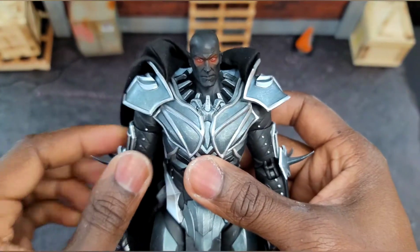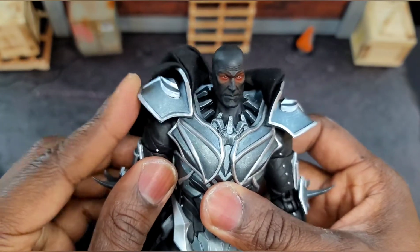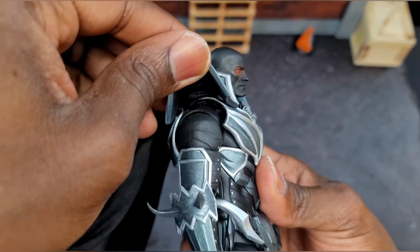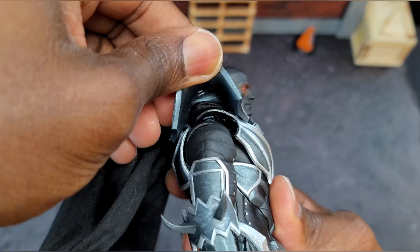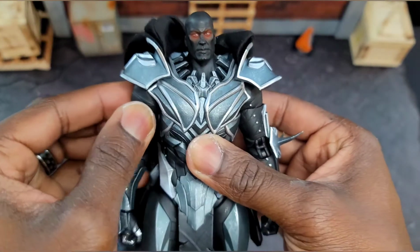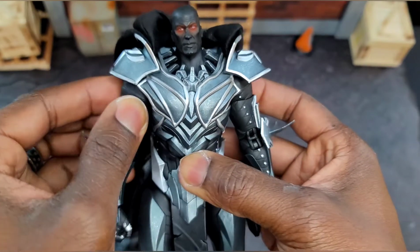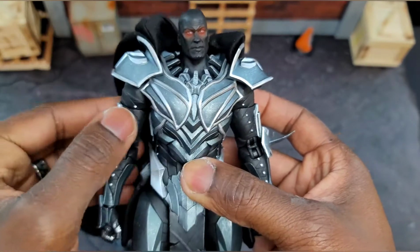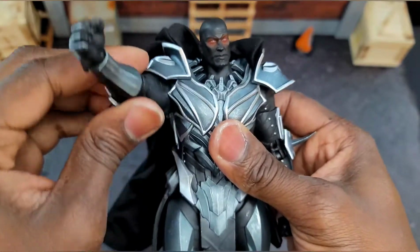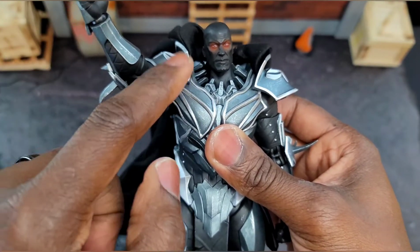So what else are we going to talk about here? The shoulder pads are soft, and it looks like that cape is connected into the shoulder pads right there. Take a good look at the cape underneath it. Butterfly joint is in effect. We can move forward like this and back like that. See how the whole chest piece, the whole chest plates, move, but it's all good. We got some good rotation, and you're going to be limited by the soft armor right there.